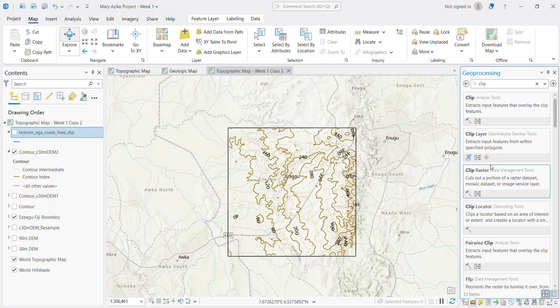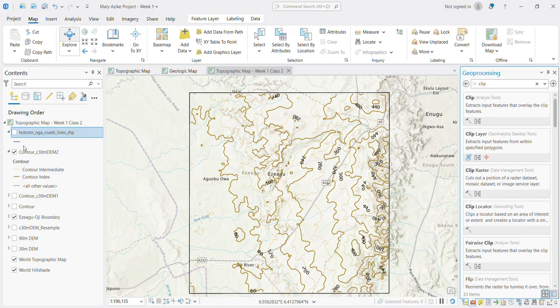You see different options: clip layer, clip raster. This data we added, is it a raster or a vector file? It's a vector file, it's a line.